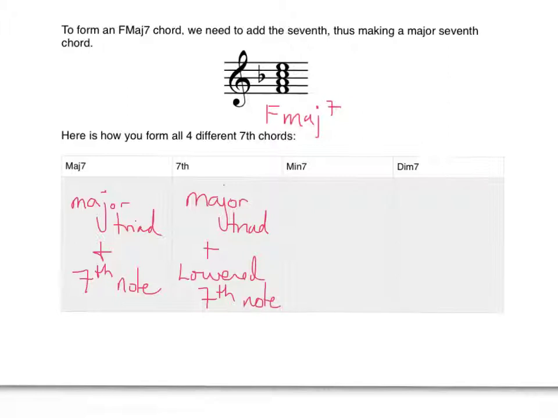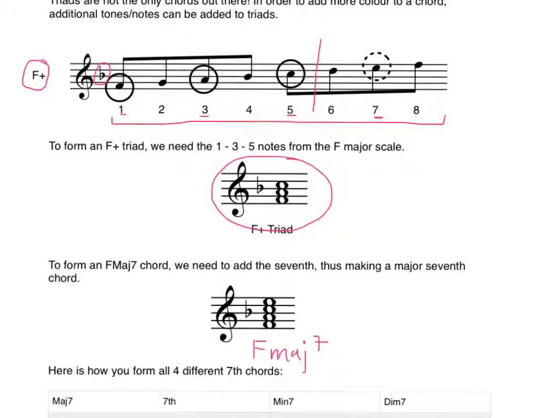What that means is you would lower that top note a semitone. If I go back up here and I circle this seventh note, to lower that note we think about what kind of note it is. Currently it's an E natural - we know that because there's no sharp or flat on that E. The E doesn't have a sharp or flat in the key center of F. To lower that E natural, we would put a flat right in front of it, and so that seventh is now lowered.